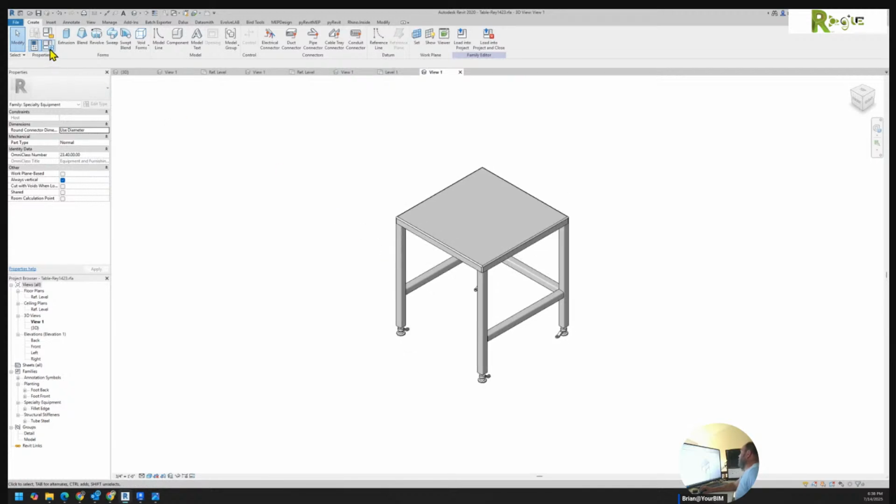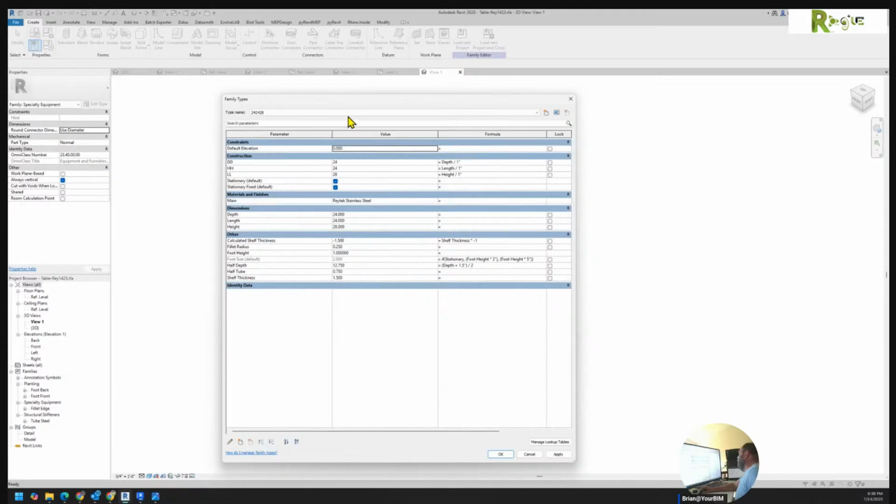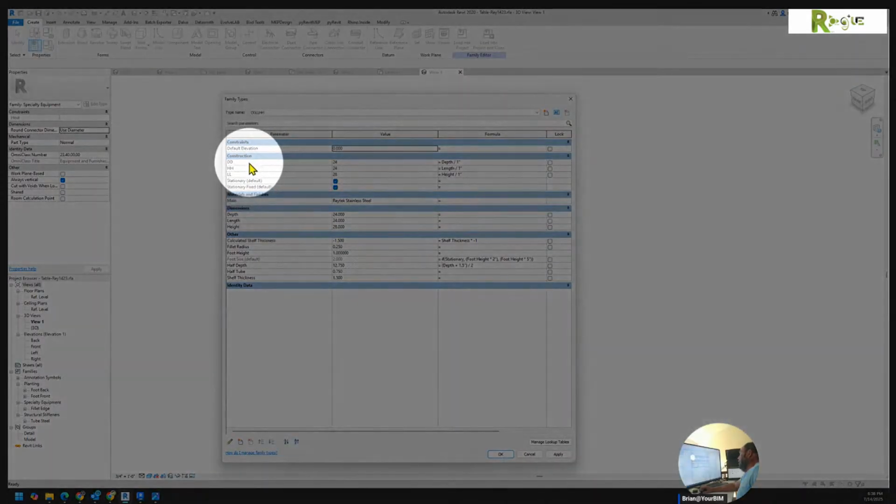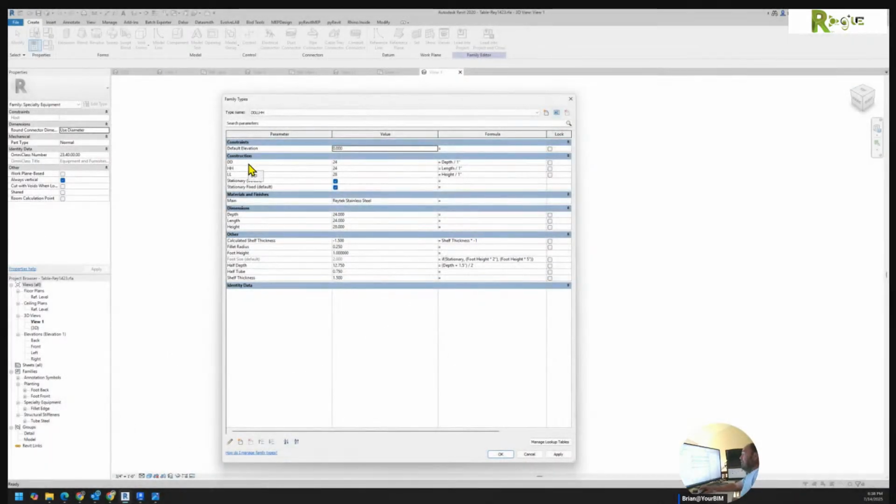There should only be one type, instead of me hitting delete 151 times. Oh, look at that. So all I would be doing is renaming that to DDLLHH. Have any idea where I get that from? If you look right here, those are the numbers that I fill in. That's how they seem to designate all their equipment. That's why I did it that way.